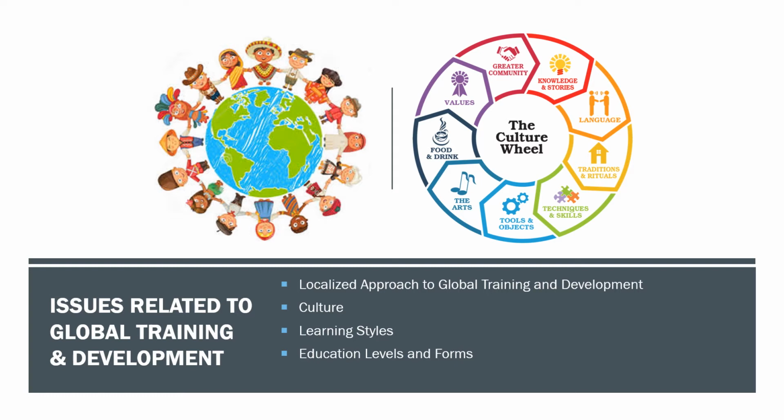In this slide, we will go over the following 7 issues related to global training and development. The first is localized approach to global training and development. As an employee of a multinational enterprise, you must remember to put training programs not only into the language of the other country when sending them out to other subsidiaries or locations around the world, but to also put it into their culture nuances as well.